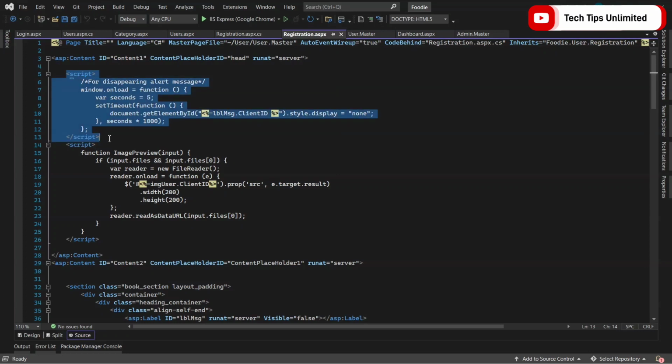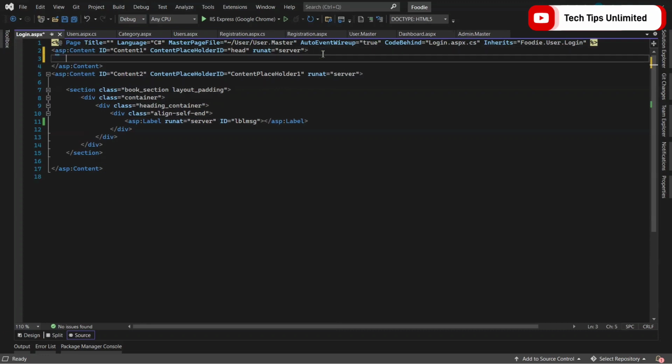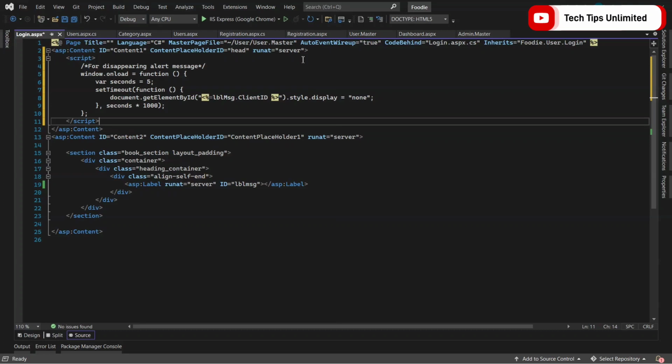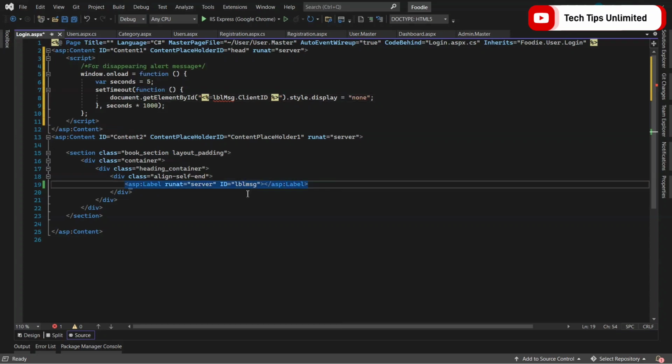Select it, copy, and paste it here in the first content placeholder, that is for the head part. Just rename the ID of the label control. Now it's the same. The message should be gone. Yeah, it's gone. Save it.